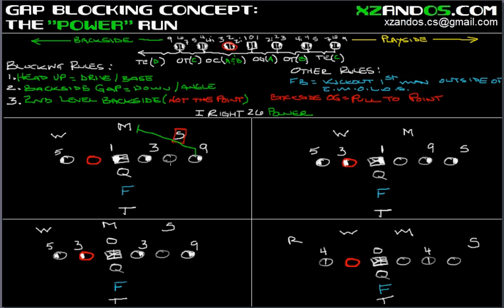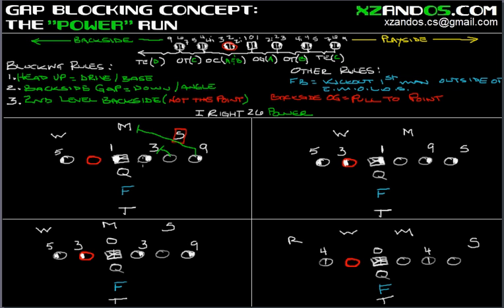Let's go to the tackle. Tackle. Nobody is head up. A head up on the tackle would be a 4 technique. So he goes to his inside gap. Inside gap for him would be anybody from a 2 out to a 4. There is a 3 technique. So he has the second rule, which is block down on his backside gap. So he is going to block down on that 3 technique.